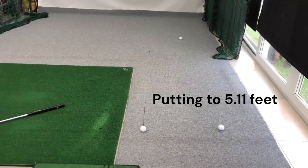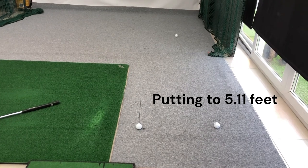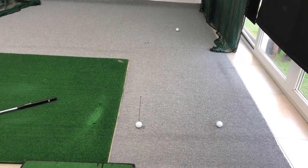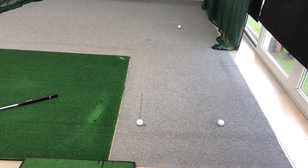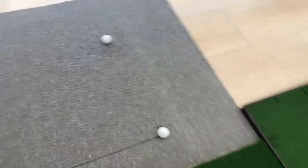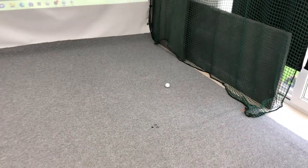So I have the ball placed 11 feet from the screen. I have the ball placed 5 foot, that's 11 feet to the screen. So I have it placed there. We'll see if it gets 5 foot.